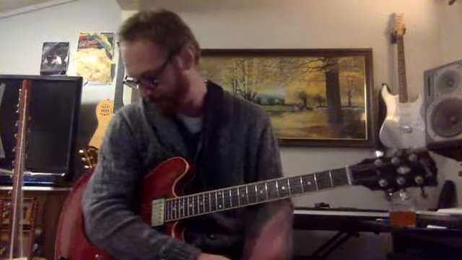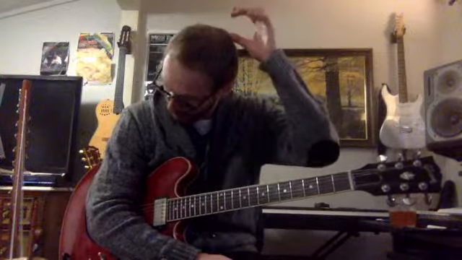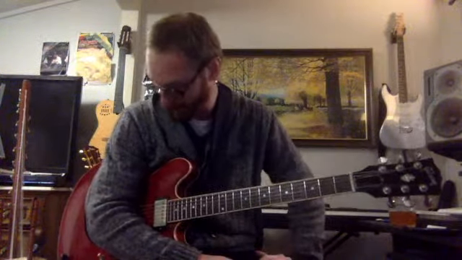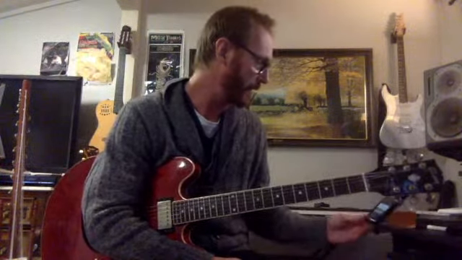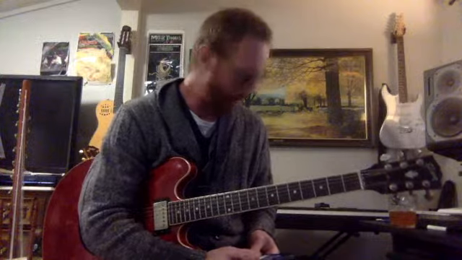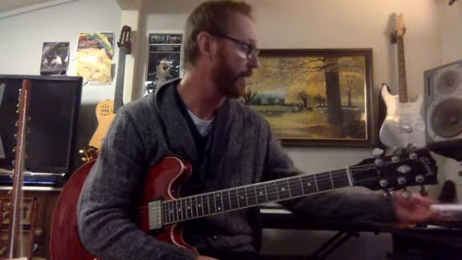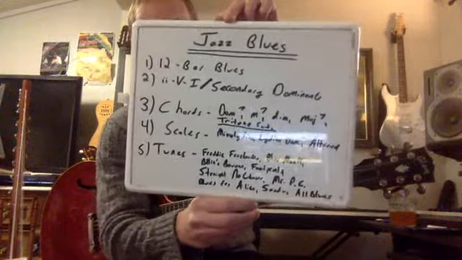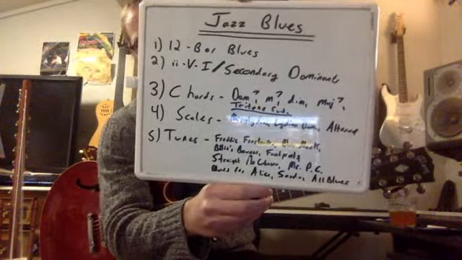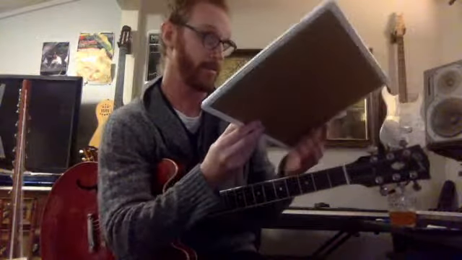Okay, so it's kind of hard to explain some of this advanced stuff quickly, so I should probably revisit this with some more organized lessons. But I thought you would enjoy hearing a little bit about it. So why don't we move on, I think you get 2-5-1s and secondary dominants for now. That was number 2. We're making good pace. Let's go to number 3, which is chords. I'll talk a little bit more about that, and then scales, and then tunes.